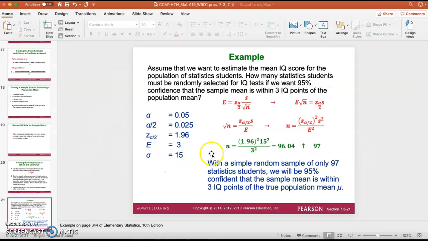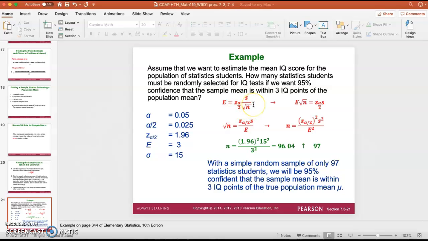Those will be better for when we're trying to find the sample size when we don't know the population standard deviation. Again, we're just going to plug everything in here, but I want to walk through the algebra of how we can find the sample size first. So again, start with margin of error equal to that critical value times the standard error, which is just the standard deviation divided by the square root of the sample size.